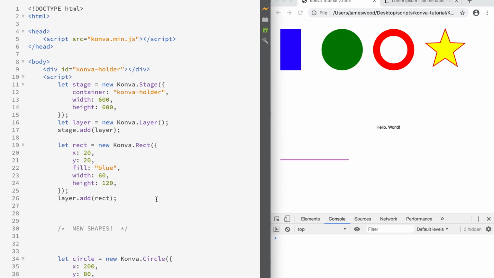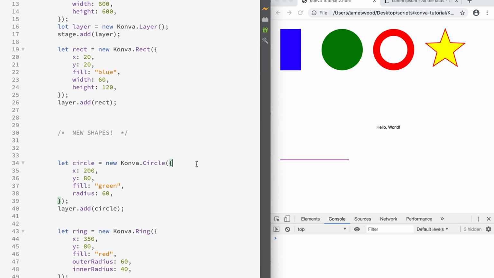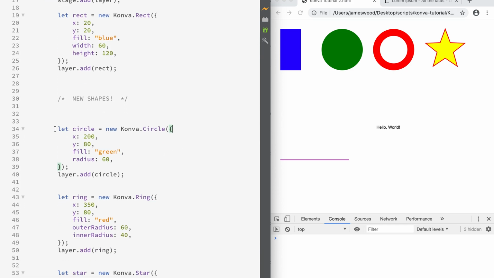Okay, so in this video, let's go through a bunch of the other shapes that we can actually do here. And I've already gone ahead and typed these in here. Let's take a look at the circle. Now a circle, just like we said konva.rect for rectangle, we say konva.circle for the circle. Like the rectangle, we'll typically give it X, Y, and fill properties. And in the case of a circle, not width and height properties, but rather a radius. And I'm sure you guys can understand why that's necessary. Remember to add it to the layer, of course.